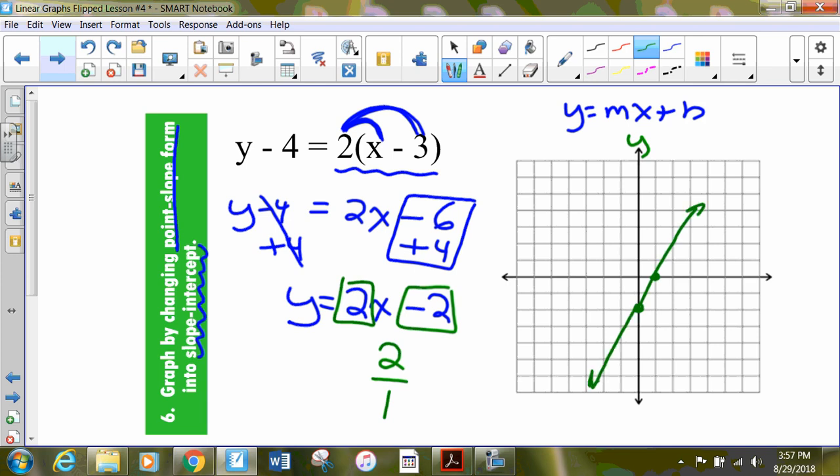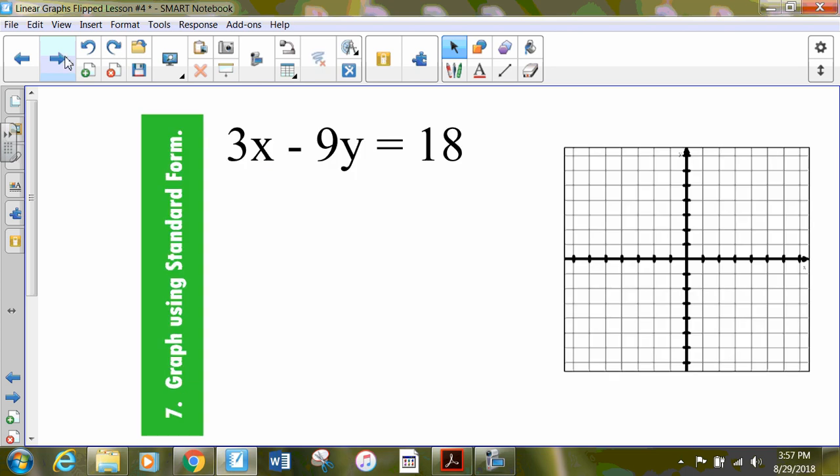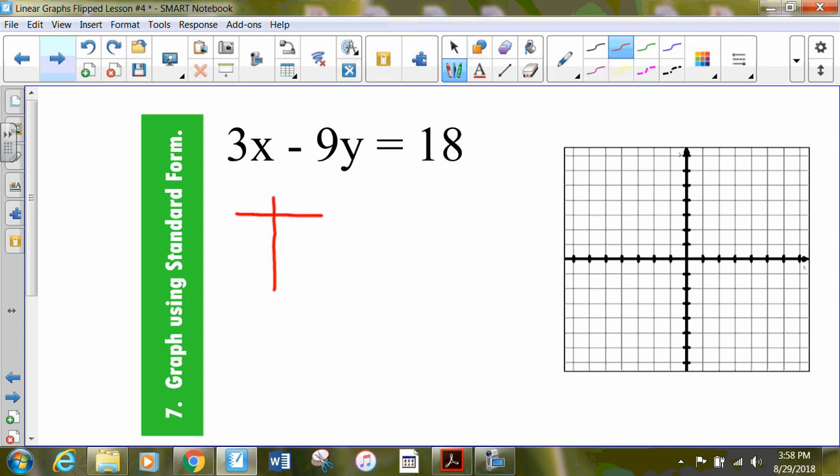I'm getting breathless. This pace is fast. So let's see. We almost are done with our review because we had one more type that we did, right? We did standard form. And we learned 2 methods. And I think for the most part, people like the cover-up method the best. And so when we do the cover-up method, we think about the x and y intercepts. We think what's x when y is equal to 0, and what's y when x is equal to 0.